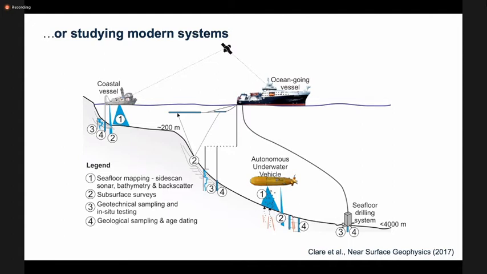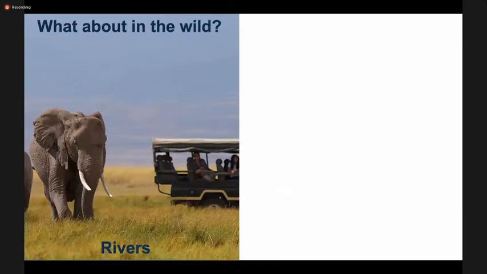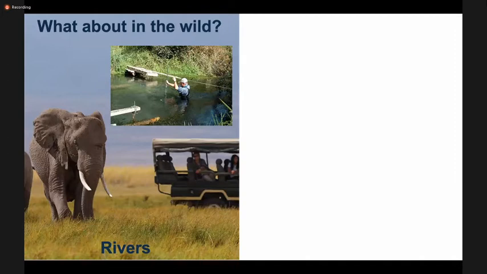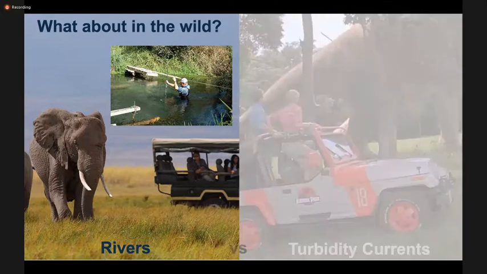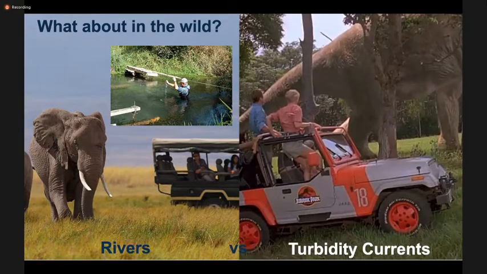So we ideally also want to go into the wild and make some field scale measurements. And for their onshore cousins, rivers, this is relatively easy to do. It's not easy to measure rivers, but they're far more accessible than the deep sea. And in some cases, you can just wade in. In other cases, you need smarter instrumentation and deployment measures. But we want to see if these beasts, rivers, are similar to the submarine channels that we see on the deep sea. They look quite similar. We have to interrogate them in slightly different ways.